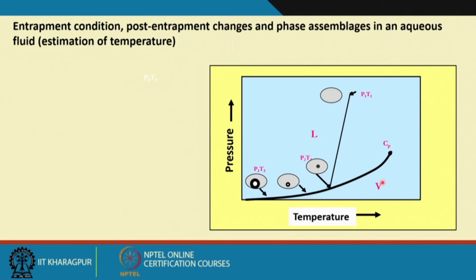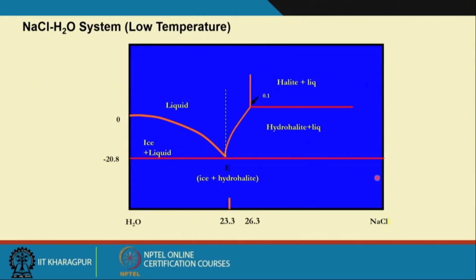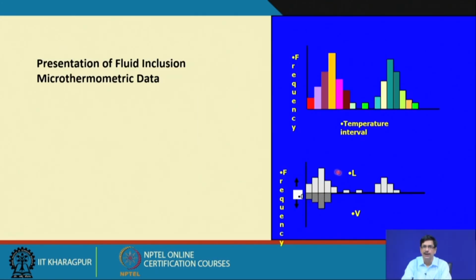So, this is essentially the figure, which is not shown here, but if the entrapment of the inclusion was in this field, then the homogenization also will be to the vapor, and the isochores will be in the vapor region. And what exactly we mean is that if we get some such situations, of which I will be discussing in a little while in the next class, that there could be vapor phase homogenization, and we would like to represent statistically how many inclusions homogenized into the liquid phase, or how many to the vapor phase, and at what temperature range, to decipher something very important in that respect.